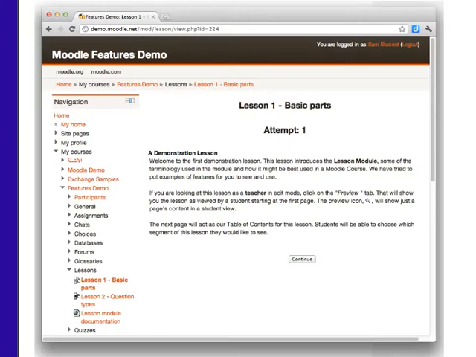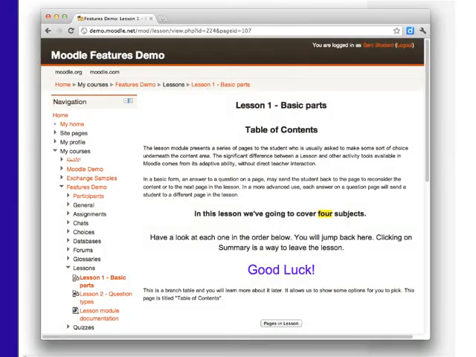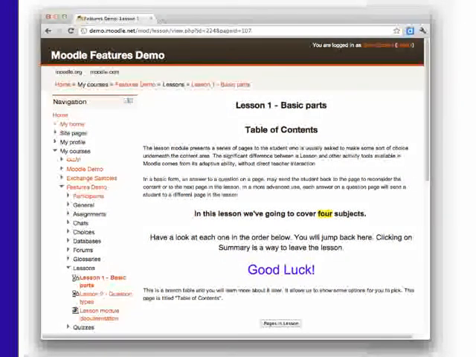This is a Moodle lesson on the Moodle lesson module. You'll get a screen full of text, a sidebar with links, maybe a graphic and some buttons. This part of the lesson is a presentation. Like any presentation, it should have as few words as possible. The only words which stand out here are good luck. The rest are safely ignored.